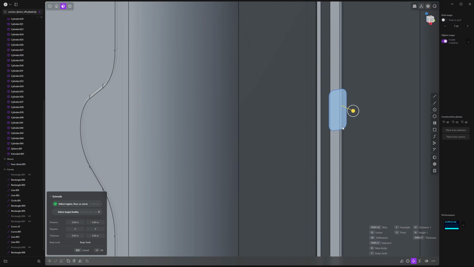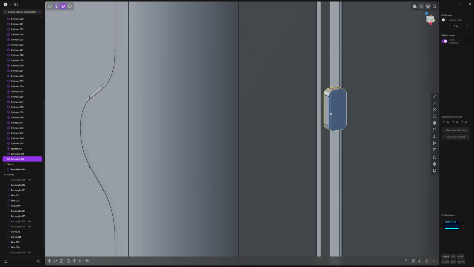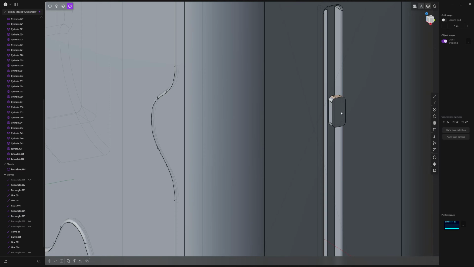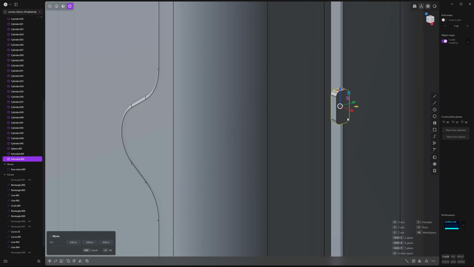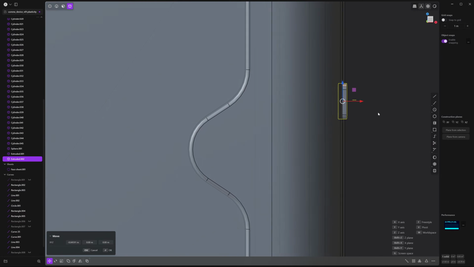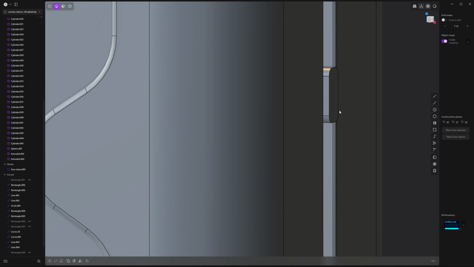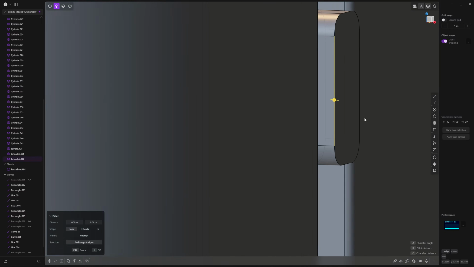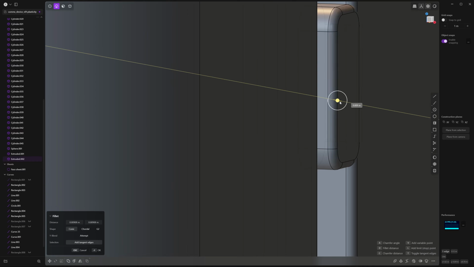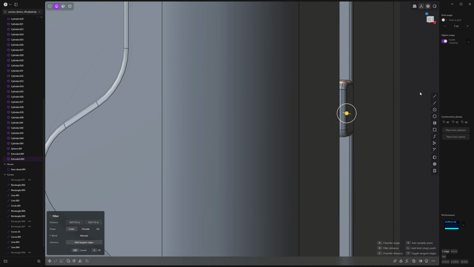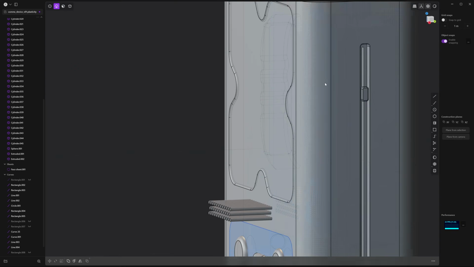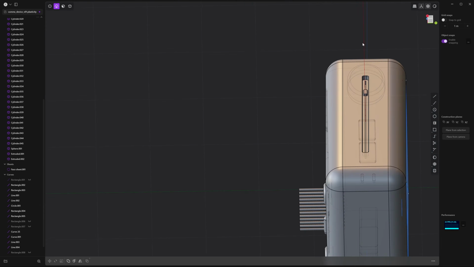And go ahead and select this one. Press 3 and select that face, and then just move it out. Right click to accept, and let's go ahead and hide this shape. Press 4 and then G to move this in. And I'm going to hold Control so it snaps to this edge. Maybe move it a little bit further. And then by pressing 2, I'm just going to select one of these edges and fillet that out. So now you have a little bit of a sliding mechanism here.